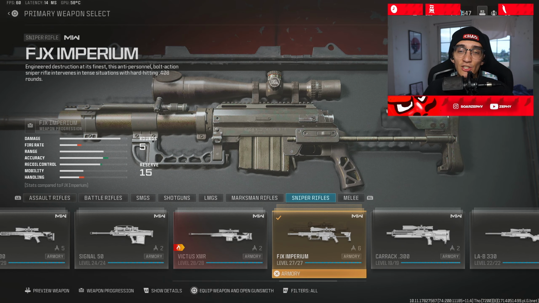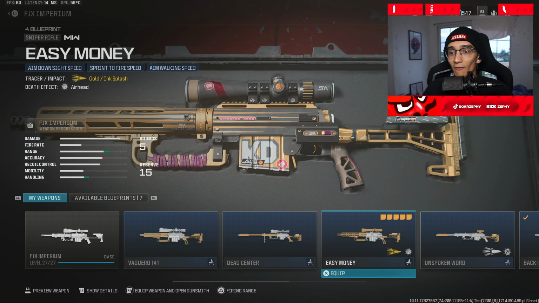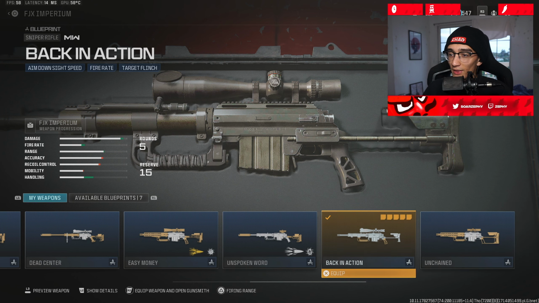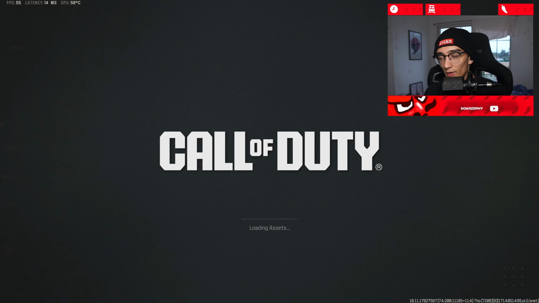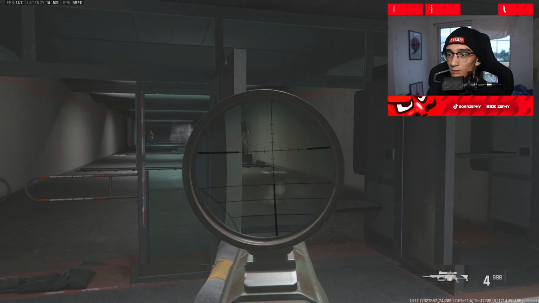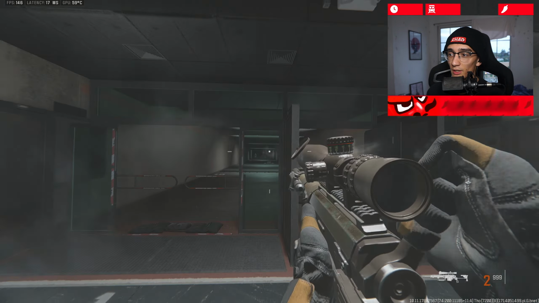Now, to get the intervention to have that OG intervention sound, if you go to your weapons, available blueprints, obviously it won't show here for me, but you've got to find the one that says Back in Action. So you equip this, go into firing range. This is basically the default sniper. Sounds very similar. The scope looks pretty nice. Now, me personally, I like it, but there are a few things I would change on it.